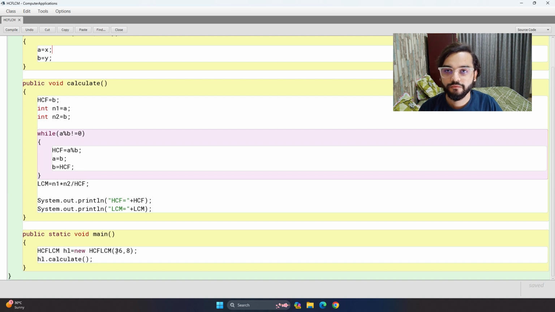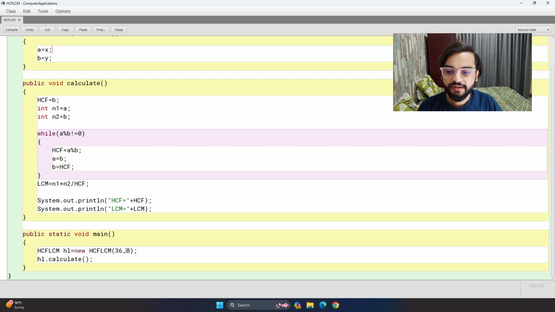Now here I have not taken the input from the user using the scanner class, but you can simply take it by creating a scanner object in the main method and by giving the values as p and q or any other variable that you want. For simplicity, I have taken the values directly and passed them to the constructor as 36 and 8.